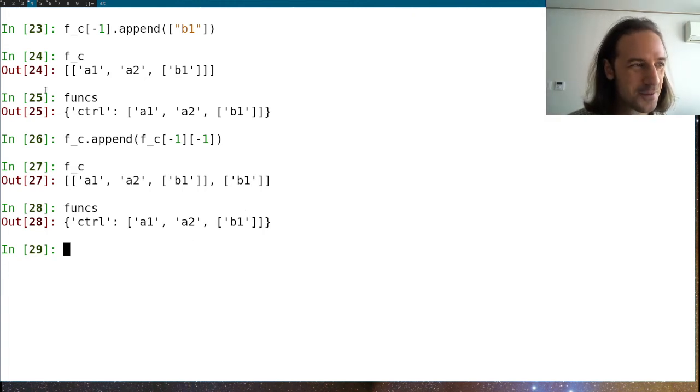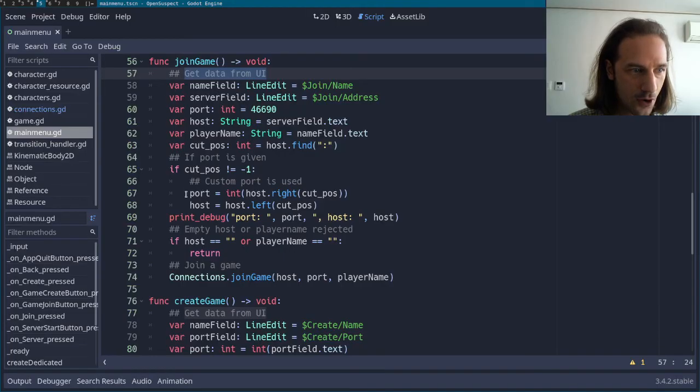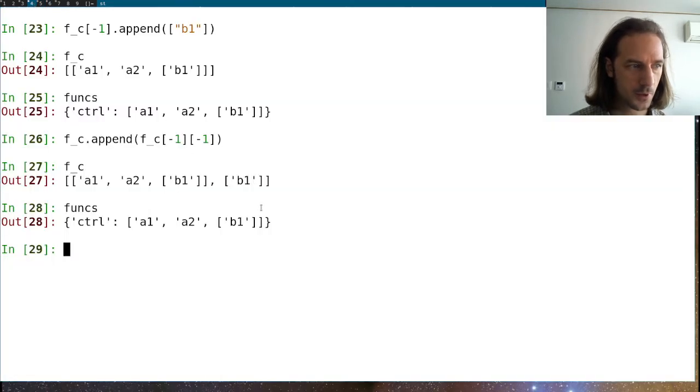All right, so jokes aside, what happens next is that, let's say we are in this if statement like here, and then we have a new thing to add inside this if statement. The next thing we will run into is going to be just a regular command. So what we do is what we did before, fc.append.